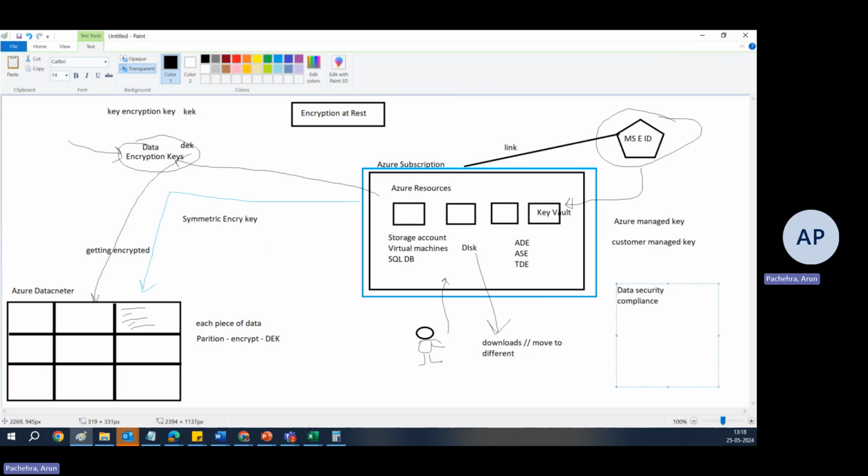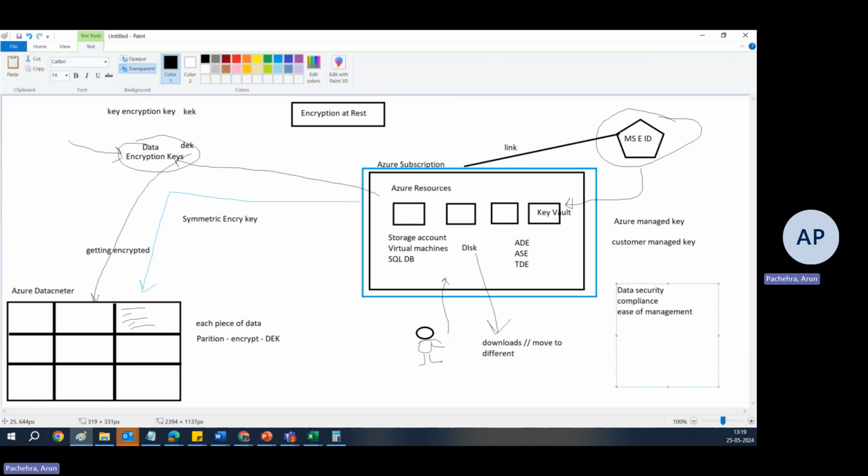If there is some kind of compliance that you should be managing or making your environment compliant to 100% or 99.9%, it is always there, like your data should be encrypted. Then we can also see ease of management, like Azure provides tools to manage encryption and keys seamlessly, like your key vault, your Entra ID, your permissions, or they can manage the keys for you. So ease of management, right?